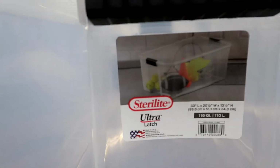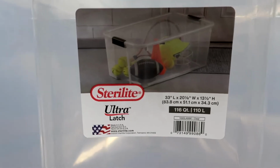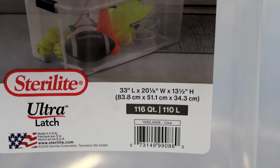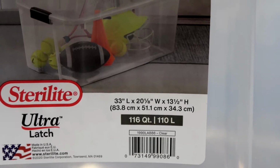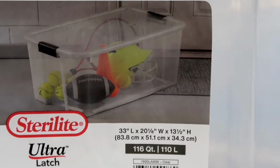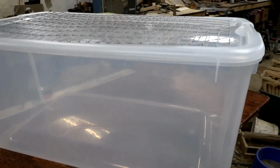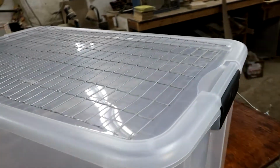The one we like to use is this Sterilite. It's a model 1990. It is 33 inches long, 20 inches wide, 13 inches high. We like the clear because you can see through it. And this one does have a clear lid.